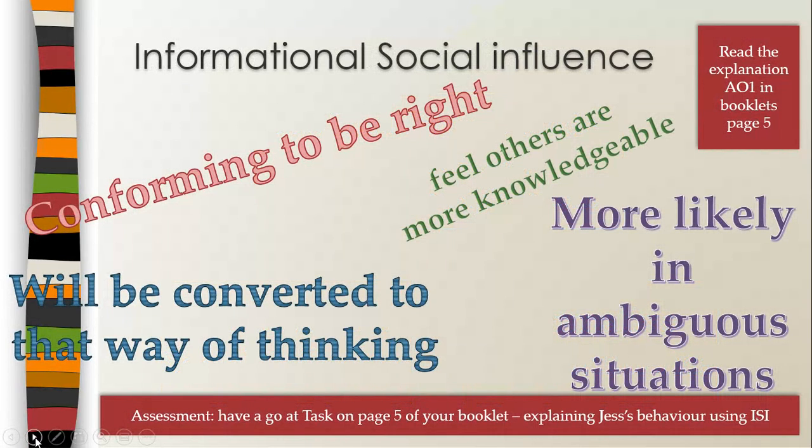Informational social influence is conforming to be correct. It usually happens in a situation where you don't feel informed, where you think that the task is unclear, where you don't have any previous knowledge, where you think you're with someone else who's more of an expert, and where you look to other people or one other person to see what they are doing in order for you to be correct. So informational social influence is about conformity to be correct, to not be wrong, conforming to be right.